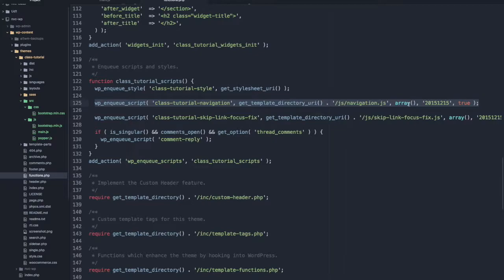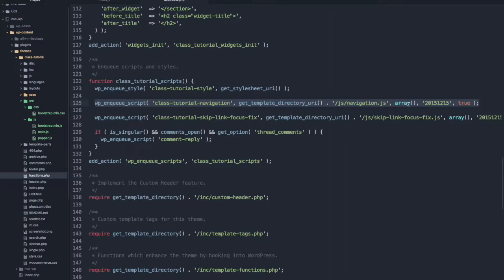Makes sense, right? If you want to do JavaScript. And then the same thing, you just name this uniquely for your theme. This is being generated from the WordPress underscores theme. And then this function right here, get_template_directory_uri, means okay, look in my theme folder. This is basically what it's saying.